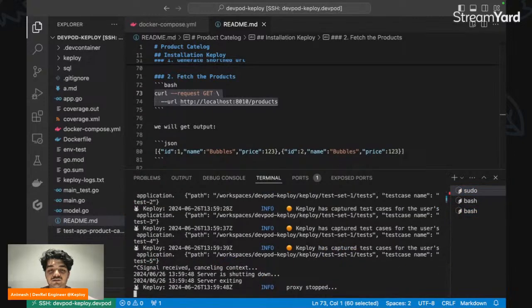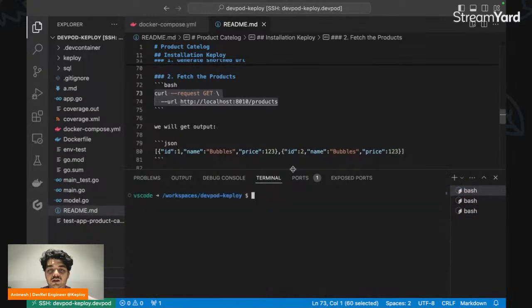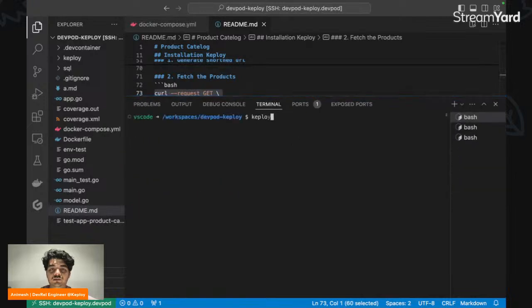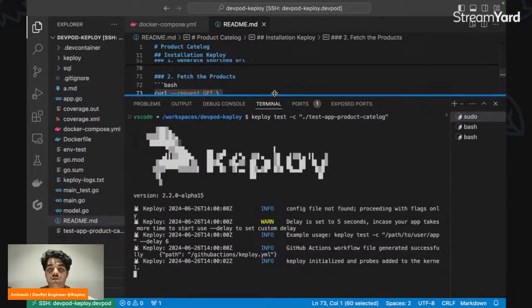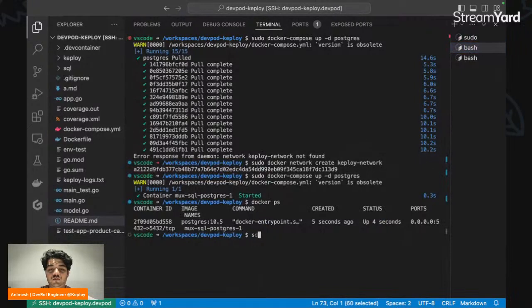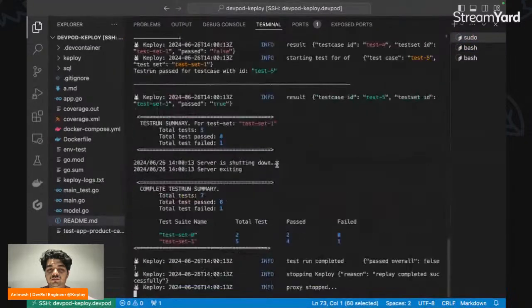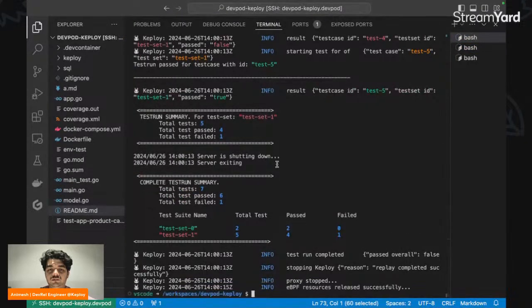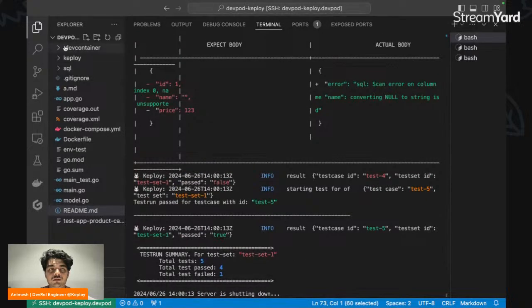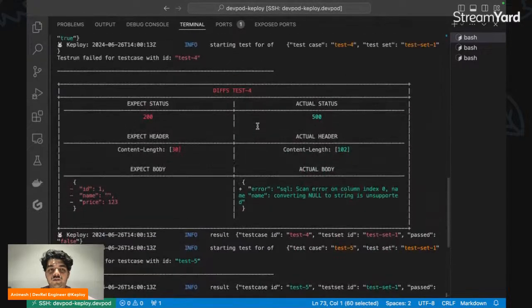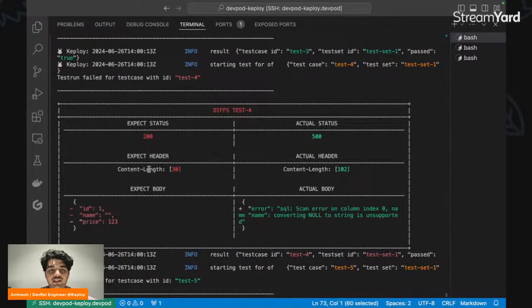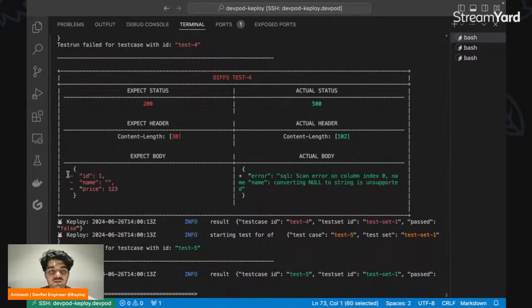Now let's see if I go and start the test. Yep, so now we can see it actually got an error and it failed.